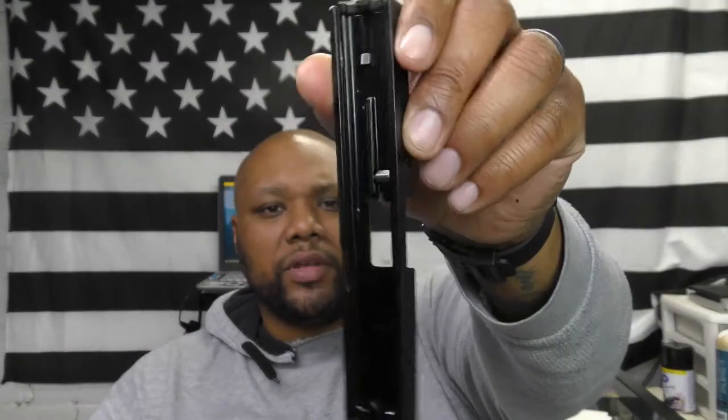I'm definitely going to clean this and put my own lube in before heading to the range. I usually leave factory lube, but since I've seen this gun have problems in videos, I want to lube it up properly beforehand. I don't want to be at the range having to break it apart to lube it mid-session. I've got solvent and lube ready — I'll clean it out, lube it up, and then take it to the range.